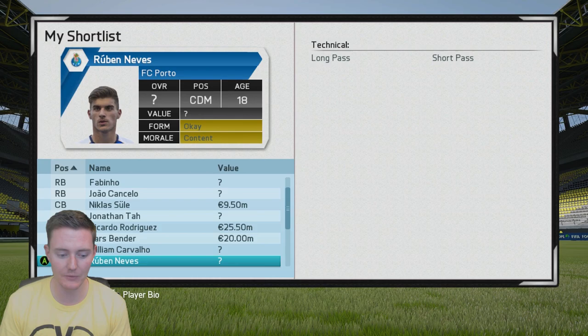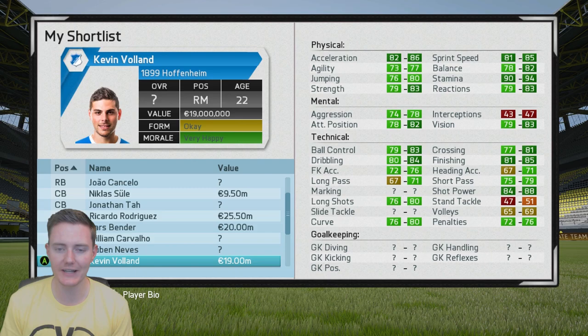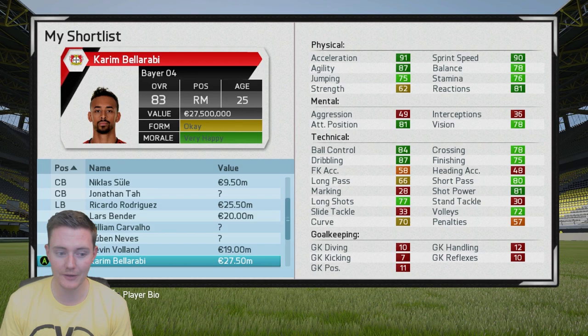First one being Kevin Volland, and this guy would be very versatile. He could play the right wing, he could play right mid, or he could even play center forward striker for us. And he's a very strong player. I've used him before, and I wouldn't mind picking him up. We've also got Bellarabi from Leverkusen, and we have a good idea of what his stats are and how much he's worth. He's going to cost us a lot of money if we do manage to pick him up.